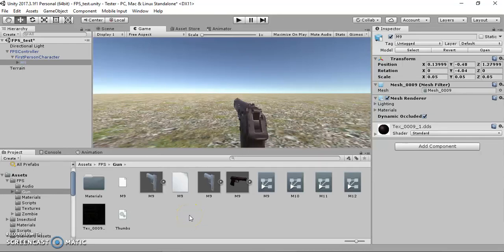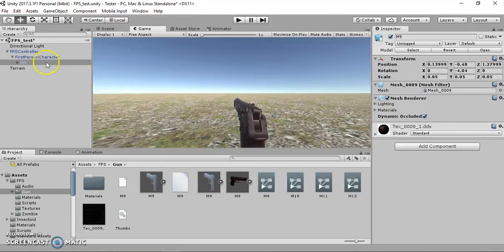This is the third first-person shooter video, and what we're going to be doing in this one is animating our gun. So at the moment when you press play, the gun simply follows as a child to the parent of the first-person controller. What we want to do is add in an animation, so when we click our mouse button, it's going to recoil the gun to mimic an animation of what a gun would actually look like if it was shooting.